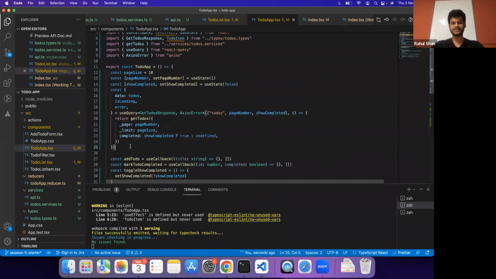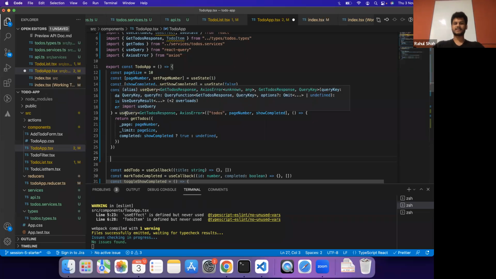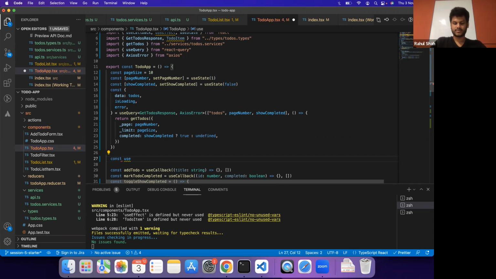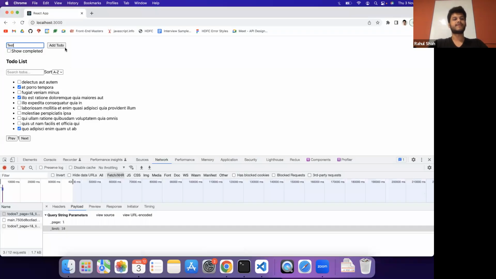Now for doing this add to-do functionality, there is a different hook. I'll say useMutation. addTodoMutation equals useMutation. Whenever we want to trigger some action on an API on a user action, say I'm clicking on this button, I want some API to go.